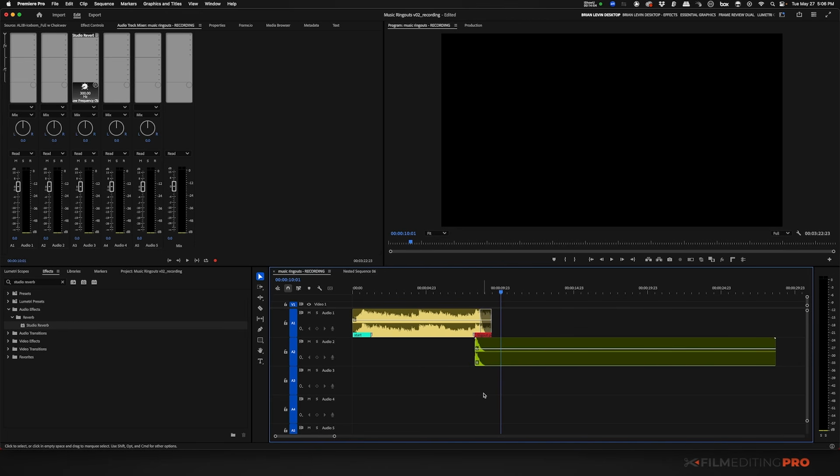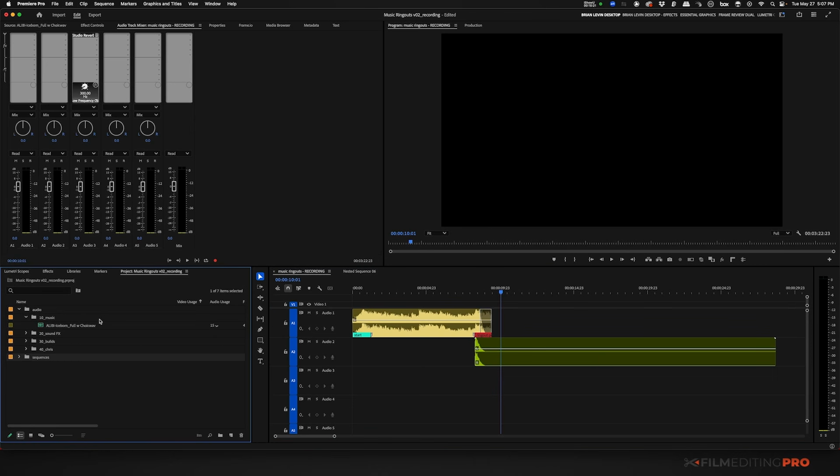And on top of that, I just had to make some unnecessary audio renders in the folders next to my project file. They're not very large, so they won't take up a ton of space on your computer, but it is an unnecessary step you would have to take if you want to be able to see waveforms. Additionally, I sort of harped on the idea of keeping this nice and organized. Every time you make a nest, you'll have to move the nest into an organized place if you're going to be one of those editors who likes to keep your project panel nice and tidy, which I highly recommend.